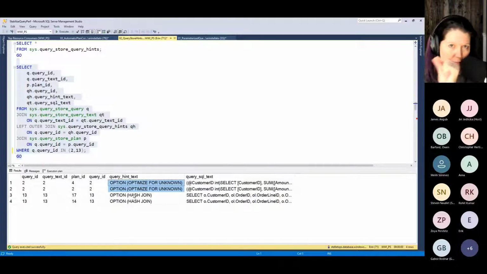But it's a little bit misleading when we run this query to see what hint exists for the query and what plans exist.